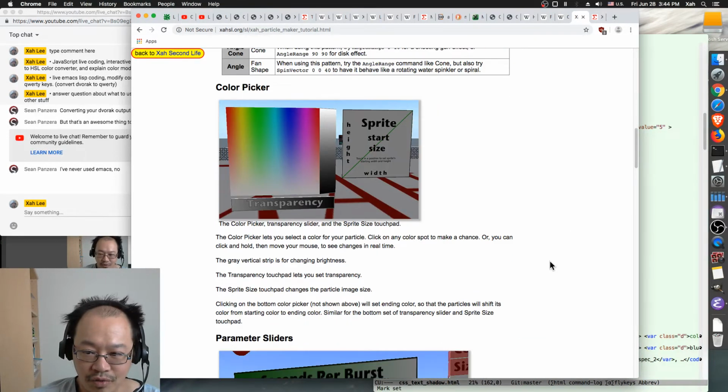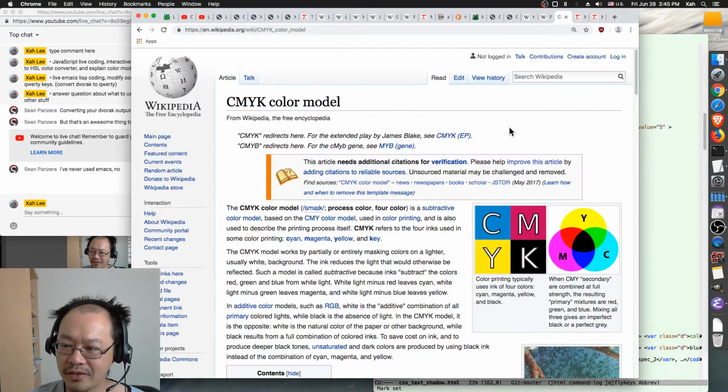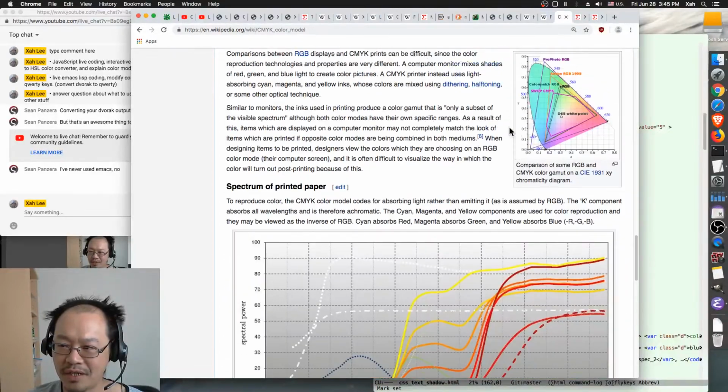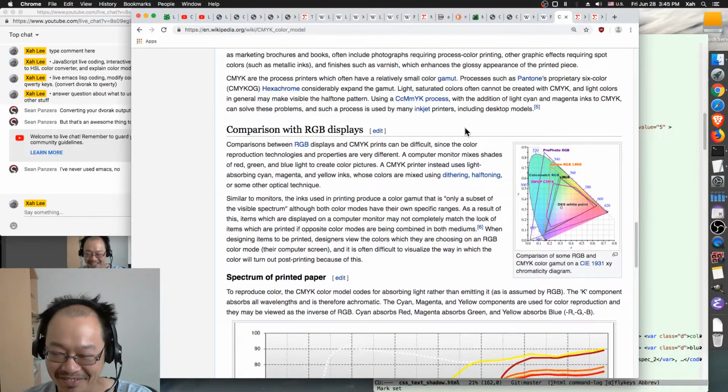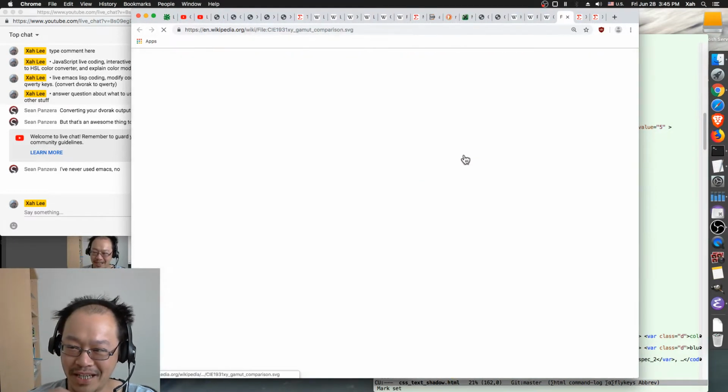So in order to create this, I have to write a color wheel, and I have to write a function that converts the HSL color model into RGB. When you write the algorithm to convert it, you find this very interesting thing: you realize the color models are extremely complex.